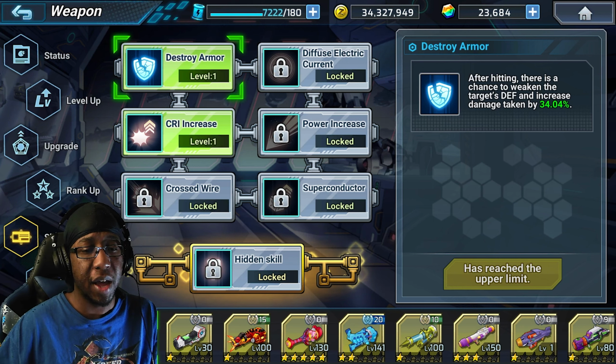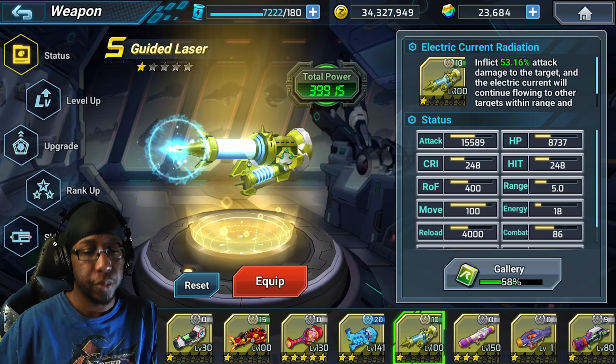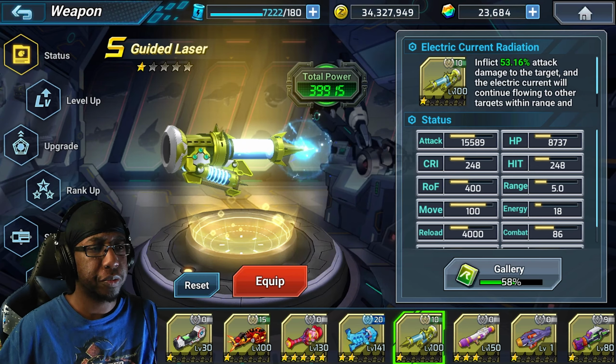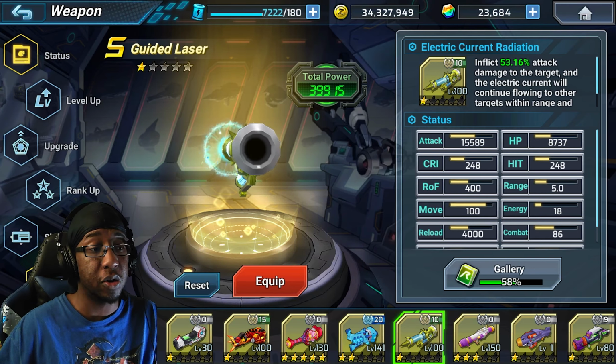And then finally, I think I want to talk about the Star Destroyer, or I'm sorry, the Guided Laser. This weapon is not available in global just yet. It should be coming out pretty soon. But the reason I want to talk about this weapon is because it is a sprayer. So again, you could use the Mad Nautilus chip alongside that.